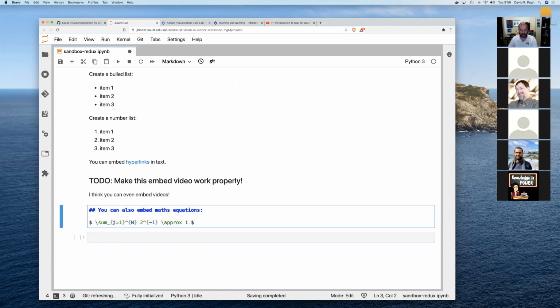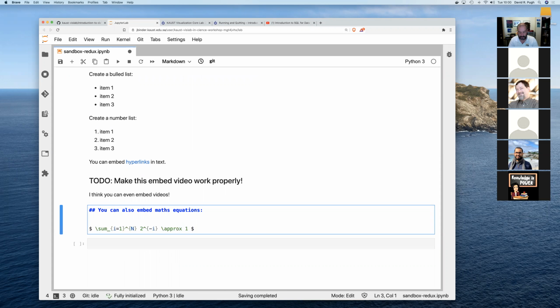You can put it inside of two dollar signs and that will center align your mathematical equation. So I'll do one dollar sign for left align.